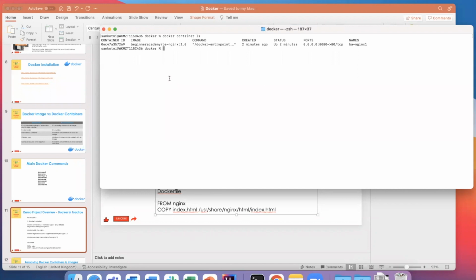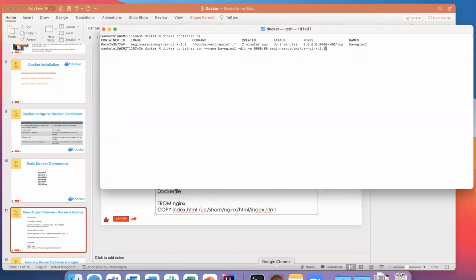As you're doing development, 1.0 is live and 1.1 you wanted to test. Remember that you can run any number of containers with a different version as well. So what I would be doing is 1.1.